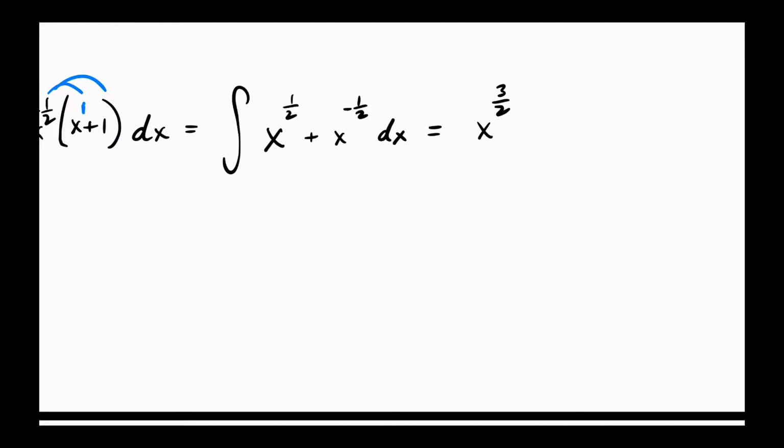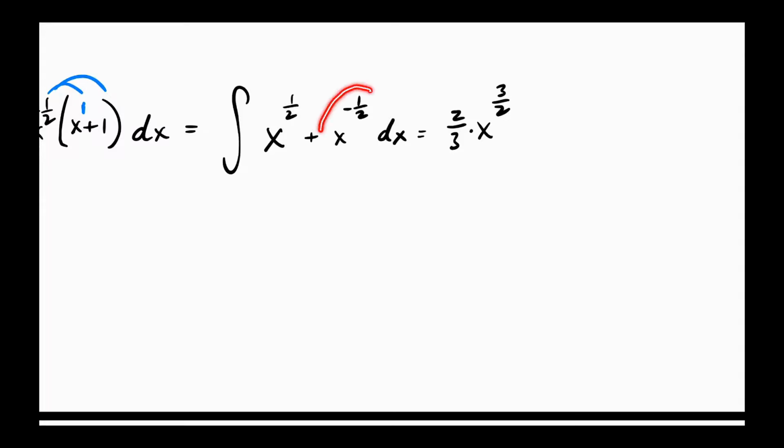Divide by that new power. So when I divide by the new power, what am I really doing? When you're dividing by a fraction, right? Because I don't want to divide by a fraction because that looks ugly. When I divide by a fraction, what am I really doing? There you go, multiplying by the reciprocal. So instead of dividing by 3/2, let's just say times 2/3. It's a lot cleaner that way. Okay, that's the first one.